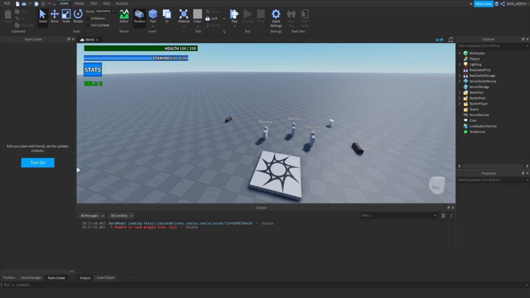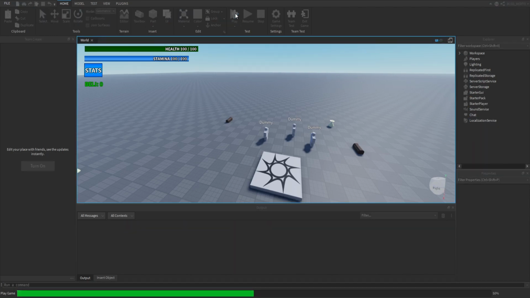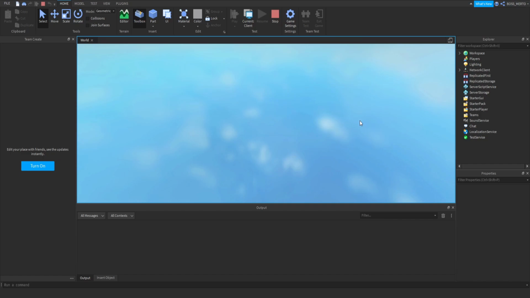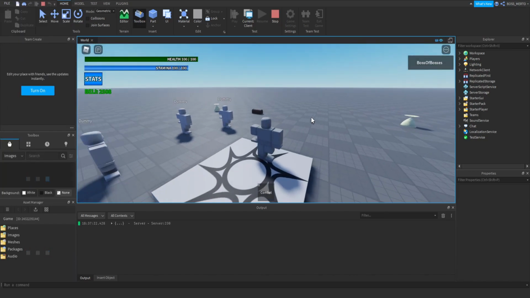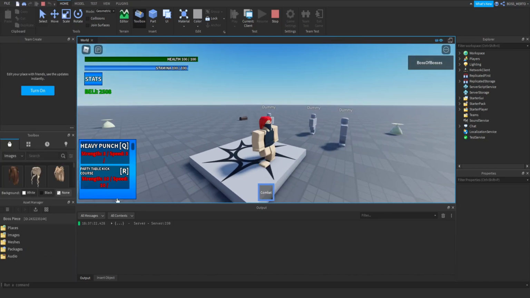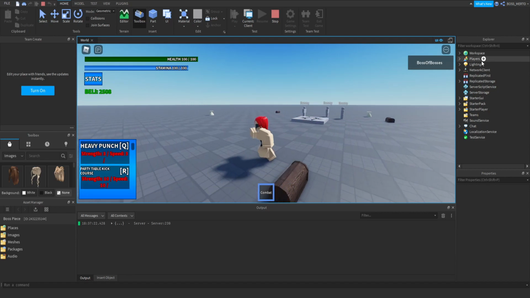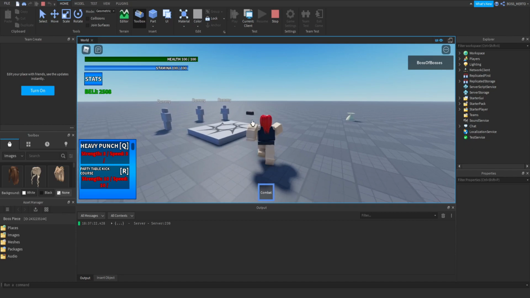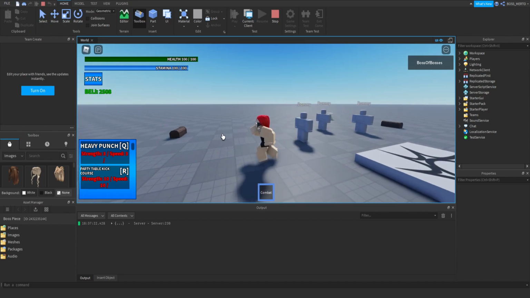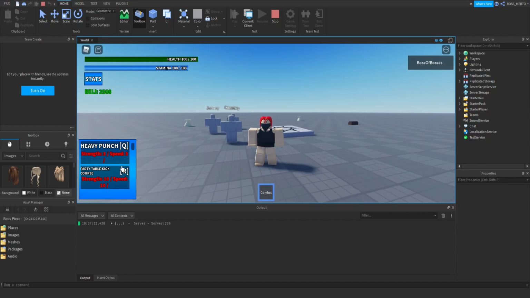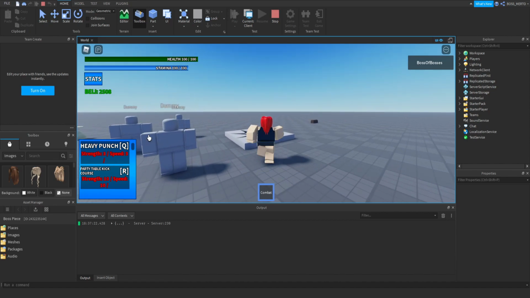Alright guys, so welcome to today's video, and in today's video we will continue our work on this game right here. You guys should probably know about. And let's test out and see what we have done in the last episode. So, we have made this GUI right here, actually have some entries regarding the tags we have prepared, and yeah. So we will of course continue our work on this thing right here.